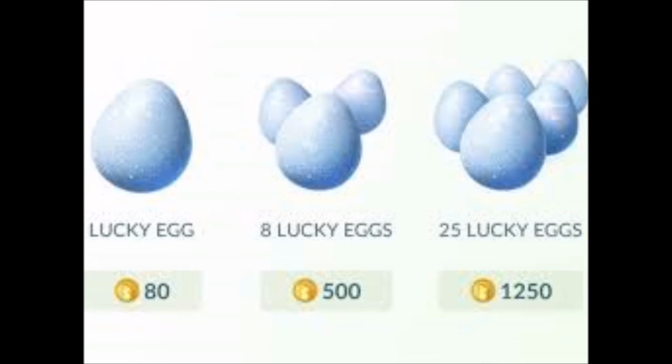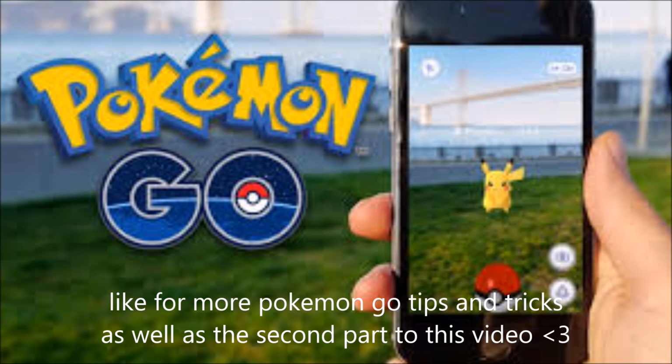So the next one has to do with lucky eggs. This Easter egg is, if you go into your date and time and set your date to February 27th, you will receive an active lucky egg. Now this lucky egg will not give you double XP, it's just there for looks. The original release date was supposed to be February 27th, so that might have something to do with it, but who knows.